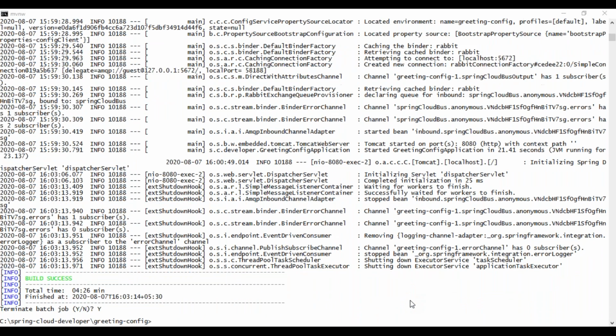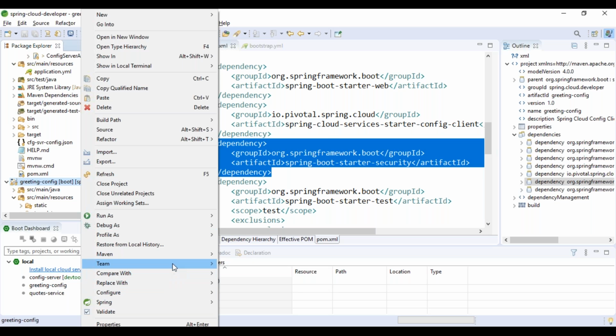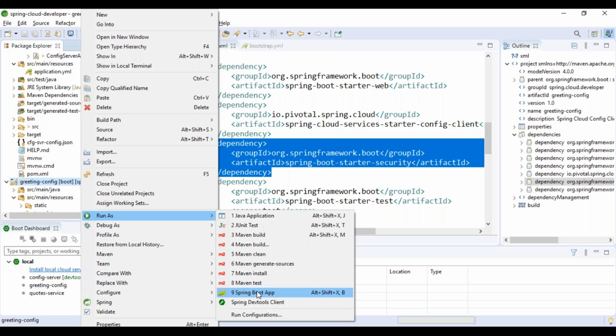Let me run this greeting config in your STS itself.